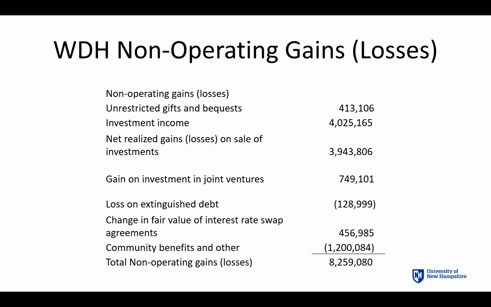A lot of large hospitals have a foundation, so like Elliott has, Elliott Hospital, and then it has the Elliott Foundation. And so most of the donations flow in through the foundation, and then it flows from the foundation. The foundation basically donates, buys big equipment for the organization, that kind of thing. So anyway, Wentworth Douglas got directly donated to the hospital $413,000.